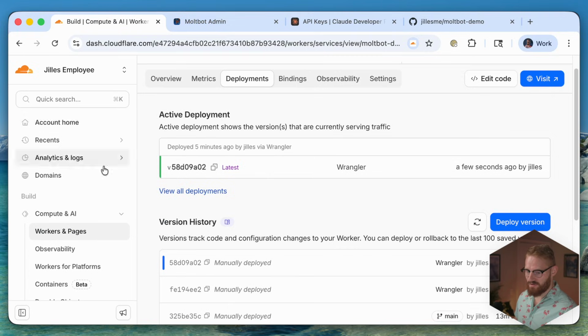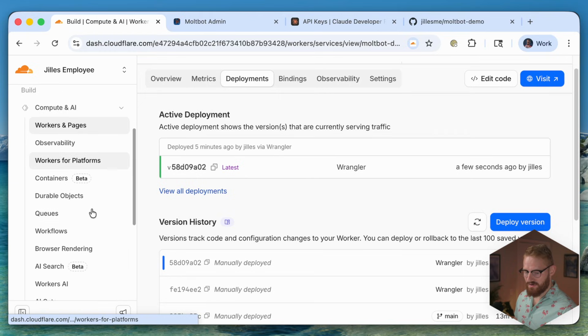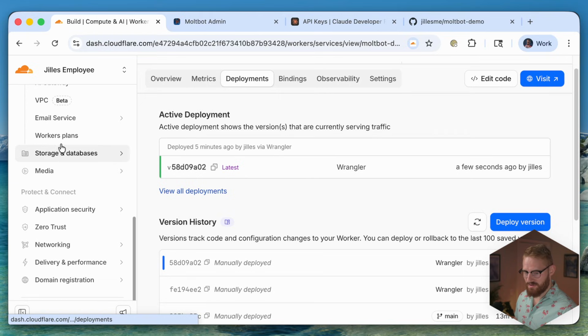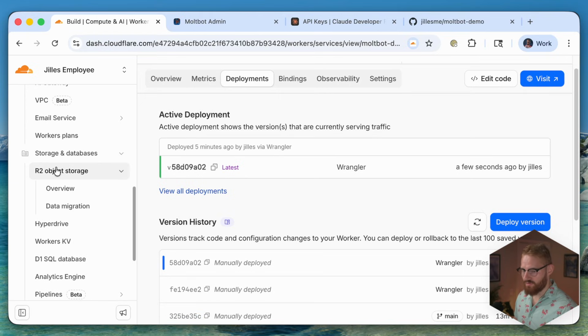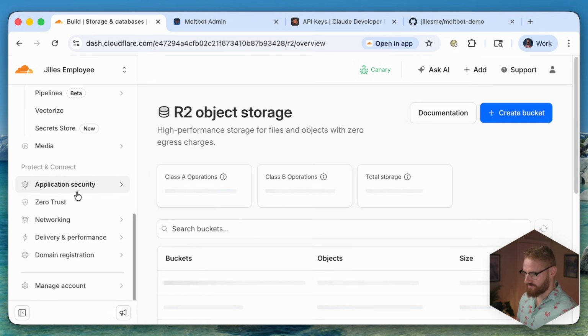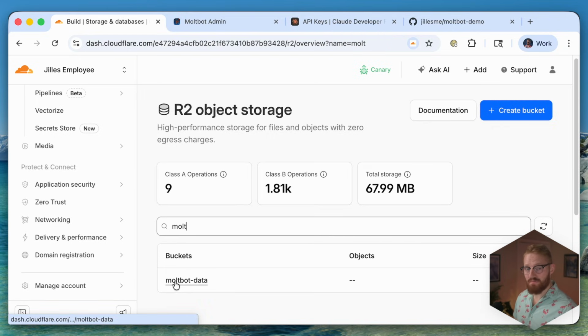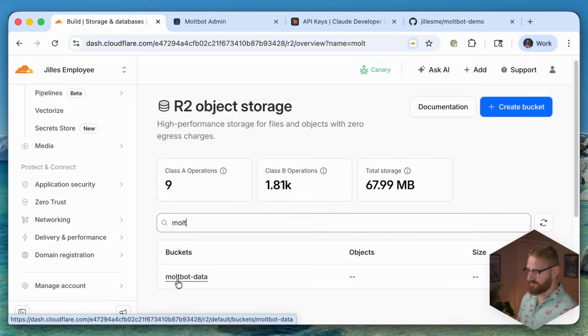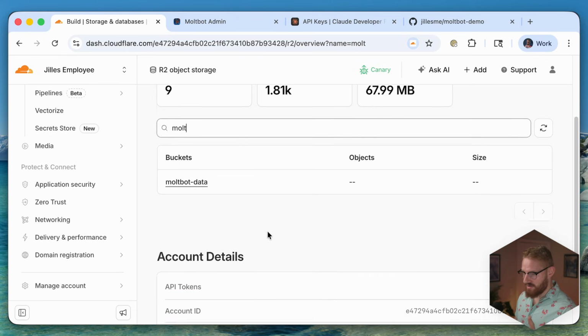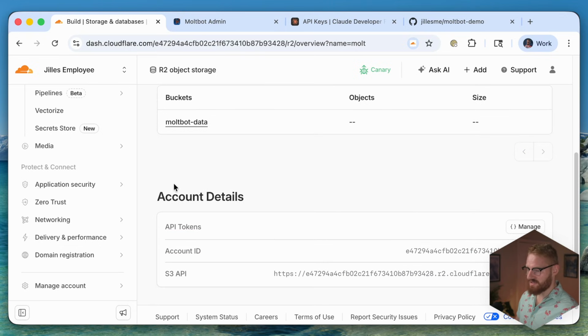Go back to my dashboard, and under storage, there's going to be an R2. So I'm going to click overview. And in here, we can find our Moldbot data. Remember, this is what we chose earlier. And another thing that's important that we'll do first is down here, you can see your account details.